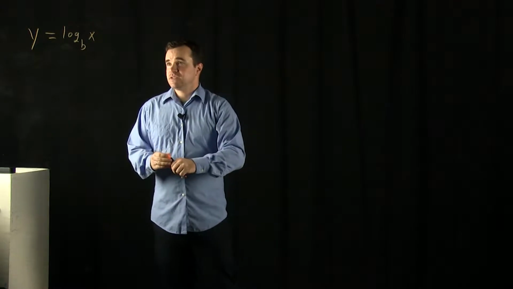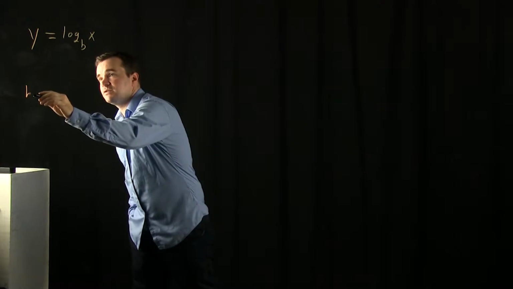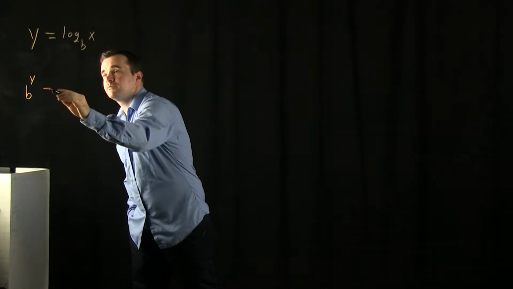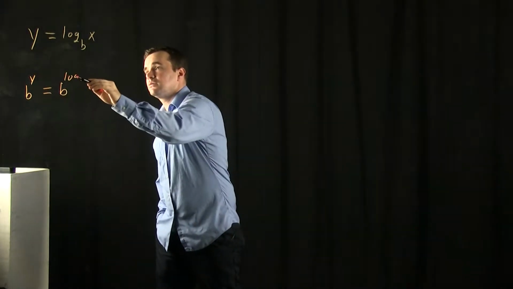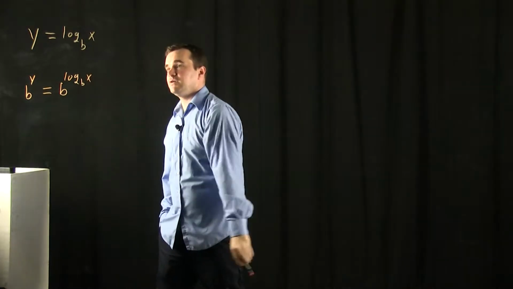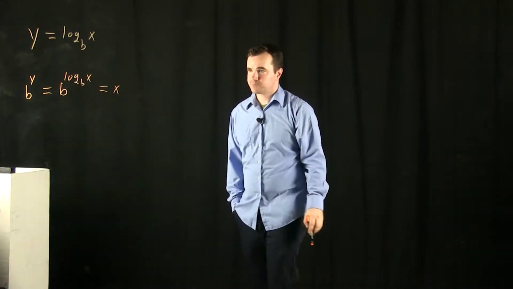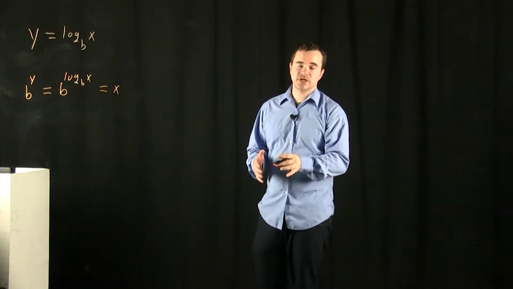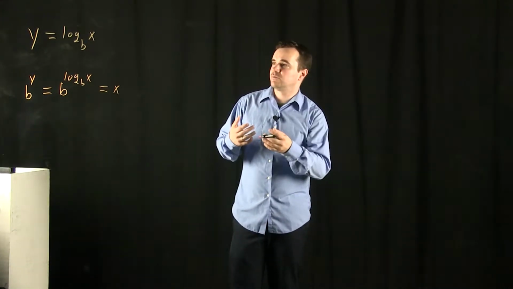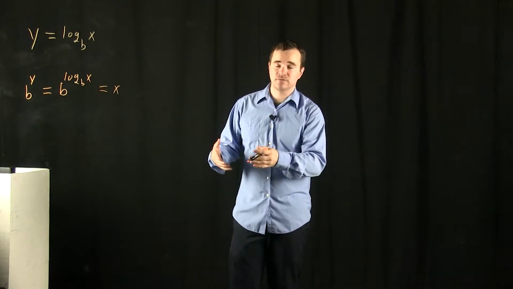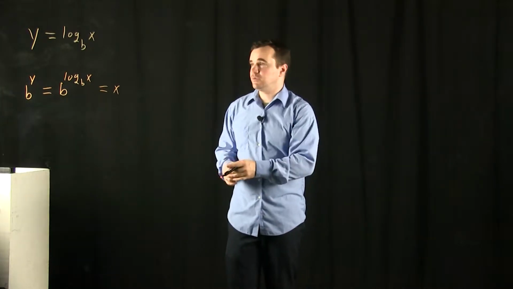What we can do is we can take this equation, and if I exponentiate both sides, I can look at b to the y, and I can look at b raised to the power of log b of x. And given that those are inverse functions, it's just going to give me x. And so then implicit differentiation would say, okay, now if you know the derivative of the function b to the y, you'll be able to solve this problem. And since we have learned the derivative of b to the y in the previous video, that's what we'll do.